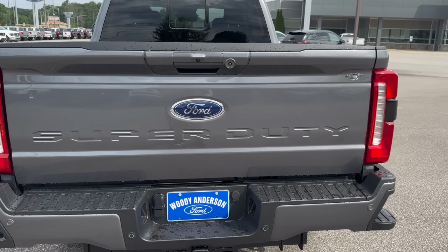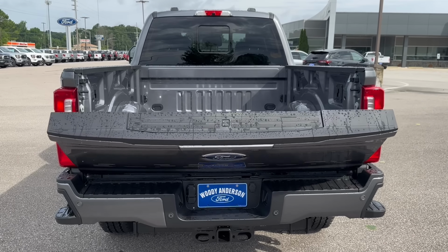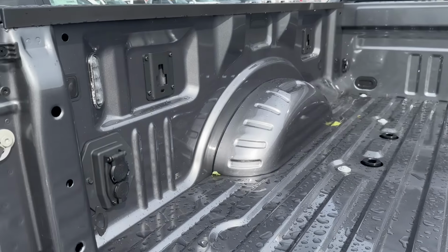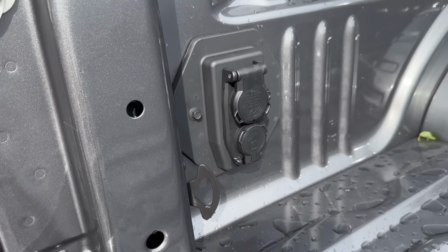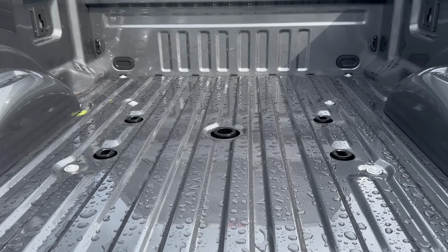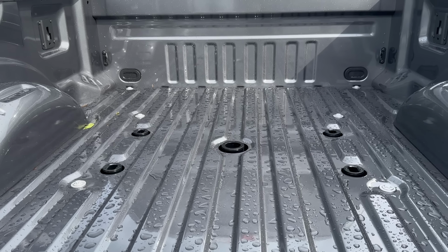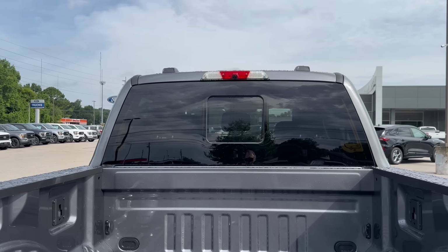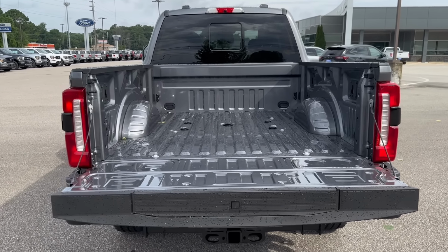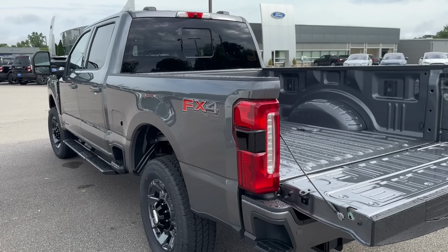So overall, this is a very, very impressive truck. You got your power tailgate. Coming into the bed, you got your power outlets here. You got your LED lights. You have one of your tow hookups right here for when you want to do the big trailer hooked into the truck for maximum towing capacity. And there you got more LED lights. This is just definitely a versatile, heavy-duty work farm truck that can pretty much do any job.